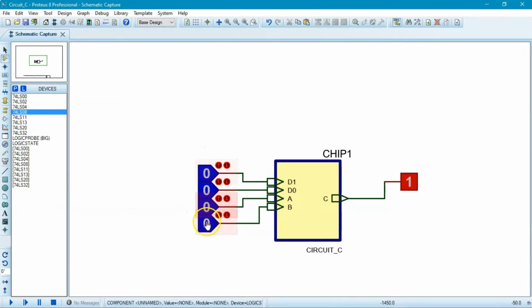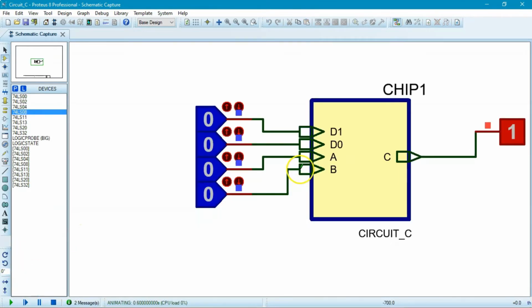You start with 0, 0, 0, 0, and you run the simulation like this. And now what you have here is a 1, which is exactly what you need: the minterm 0. Then you change to the combination 0, 0, 0, 1, and you have a maxterm, and then 0, 0, 1, 0, another maxterm, and so on.